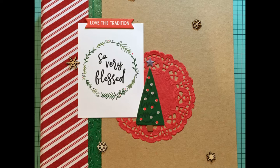Hey everybody, it's Kelly again, and I'm coming back to you with this still shot of the cover, and you'll notice I made one change here. And that is that I added 2 more snowflakes to the cover. When I was taking the detail shots and the still shot here, I just was not happy with just the 3 wood veneer snowflakes on the cover. So I added a couple more. And I'm much more pleased with the way it looks now.